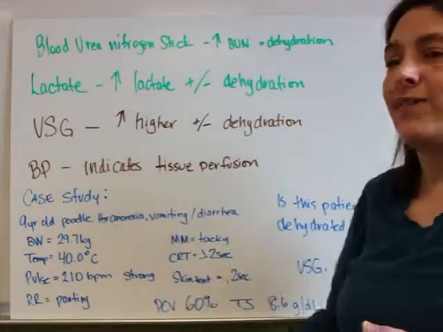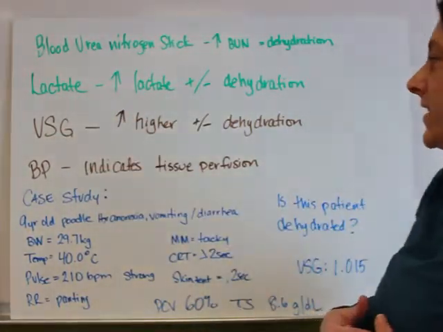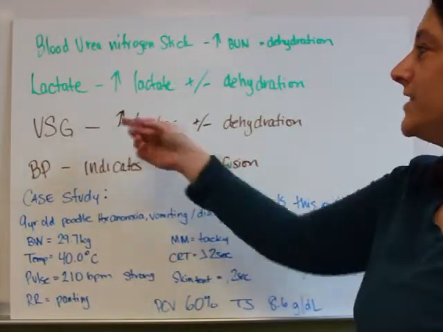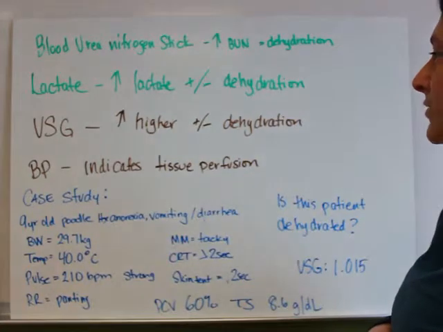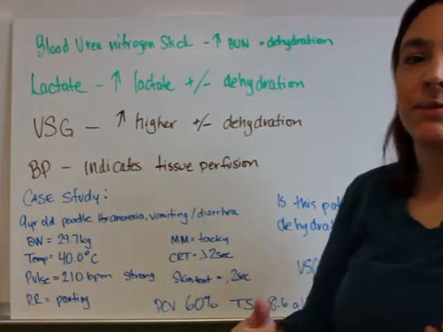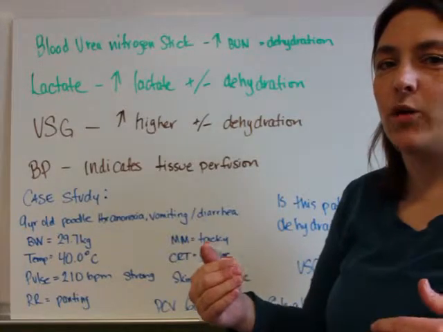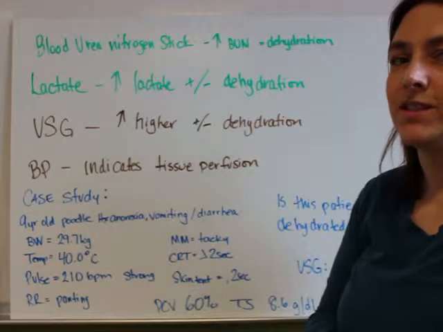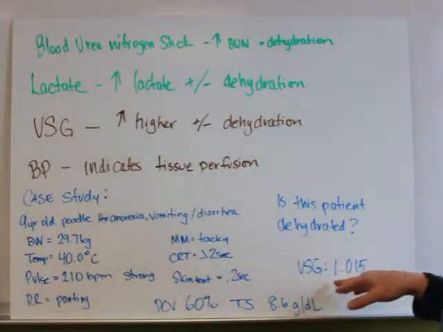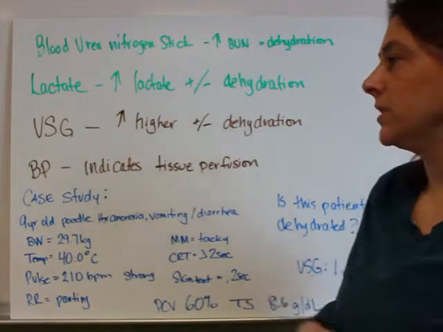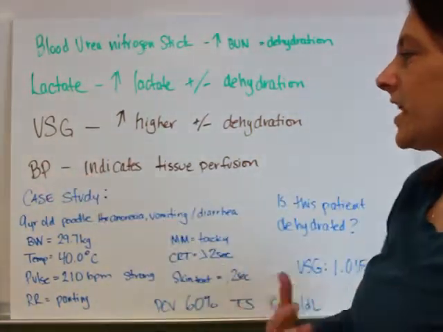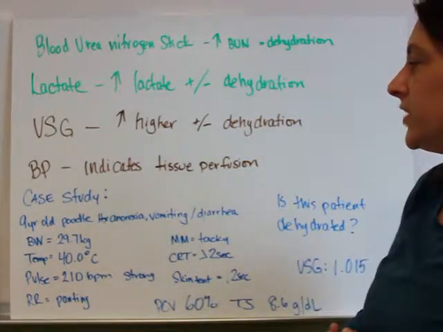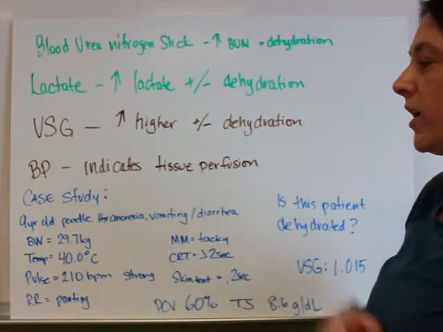A urine specific gravity, generally if there are more solids, it's going to be plus or minus dehydration. What I mean by that is if it's 1040, that's actually a higher amount of solids in the urine, where a 1015 is a lower amount of solids in the urine. Blood pressure kind of indicates tissue perfusion, and may or may not show you that they have dehydration. It just kind of tells you what's going on inside.